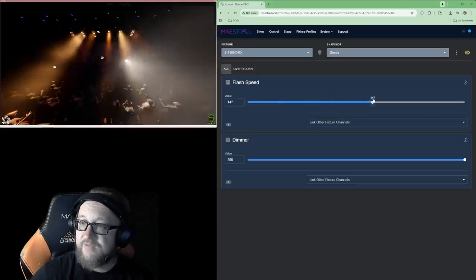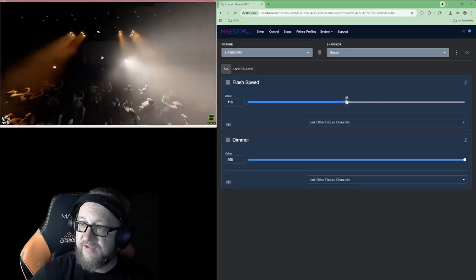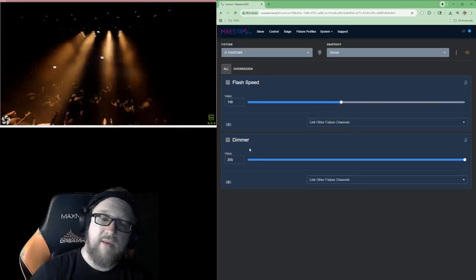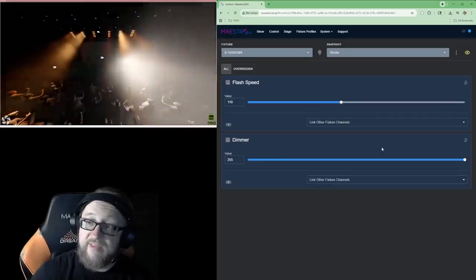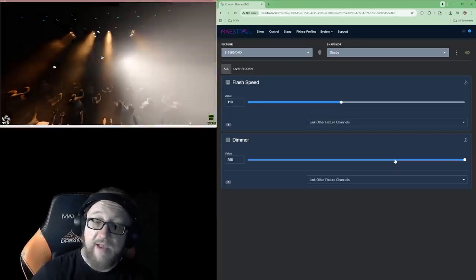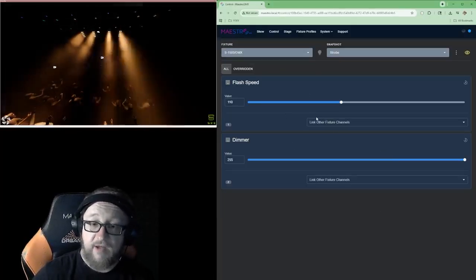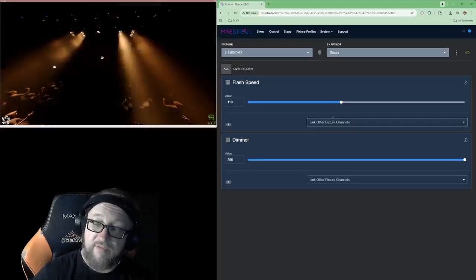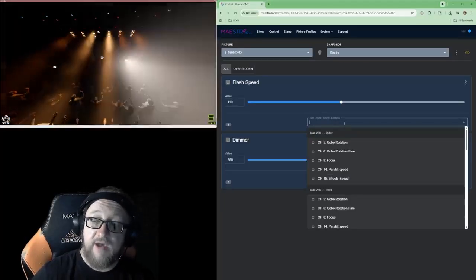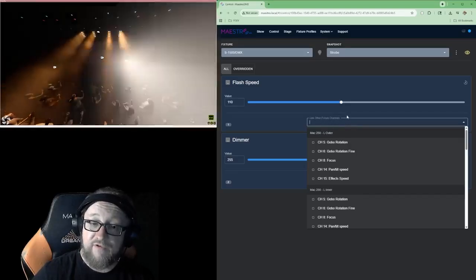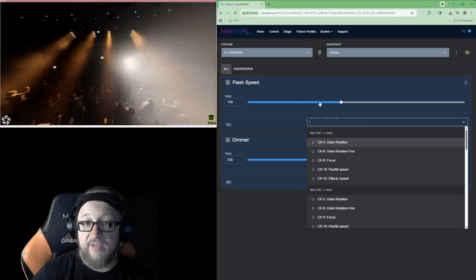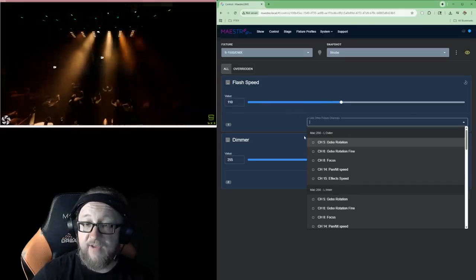So let's grab that flash speed. Let's find a good flash rate that we like. That looks about good to me. And we've set those two values. Now, in this case, we have 3 other strobes on this stage. To save time, because we've already set these values and we want them all to be the same, we're going to link those fixture channels to the other strobes within our stage. So down at the bottom here, you're going to see link other fixture channels. You can click that, and that will pull up channel values that match this static value option here.